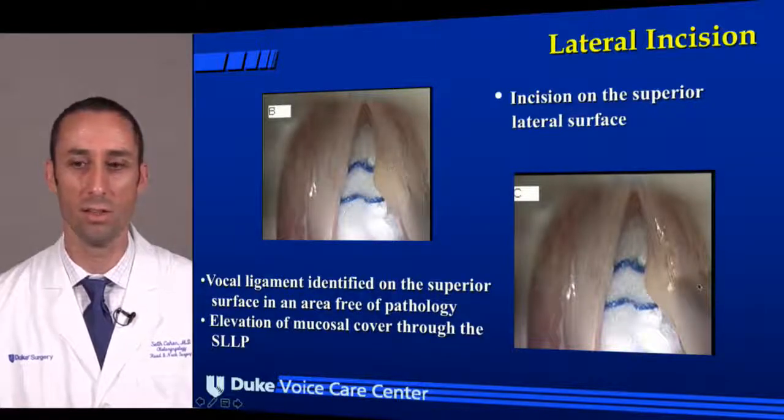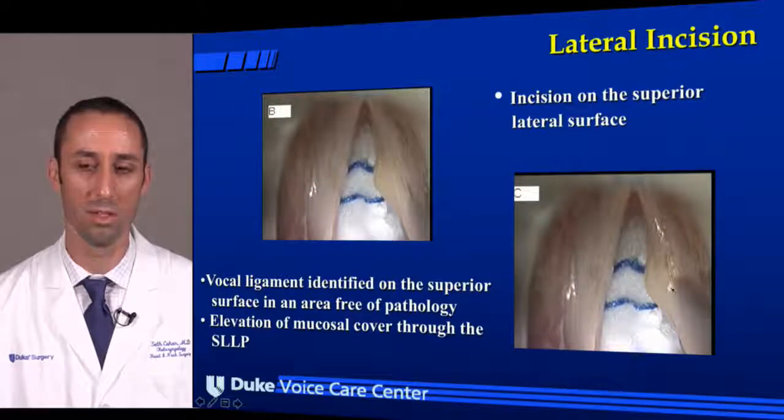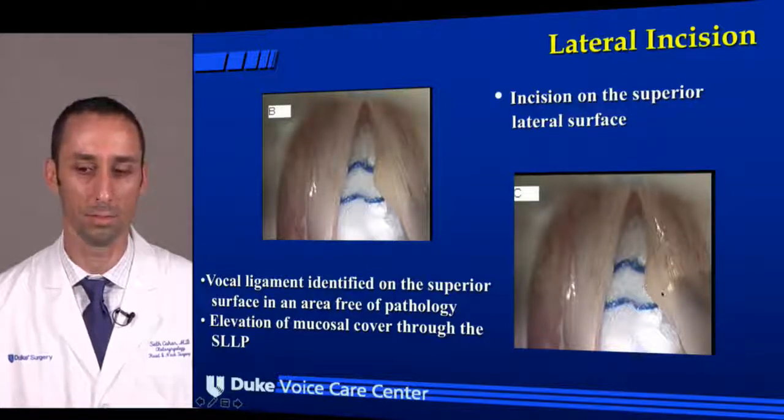After I make my incision, then I have a little elevator, which you can see here, and it's got a little 90-degree angle on it, so I've made a mucosal incision right along this pathway, and then we can get into that superficial lamina propria. And you can see that it's not so distinct because I'm underneath the epithelial lining here. And I'm going to elevate this layer of epithelium and lamina propria up off the ligament and over this lesion.